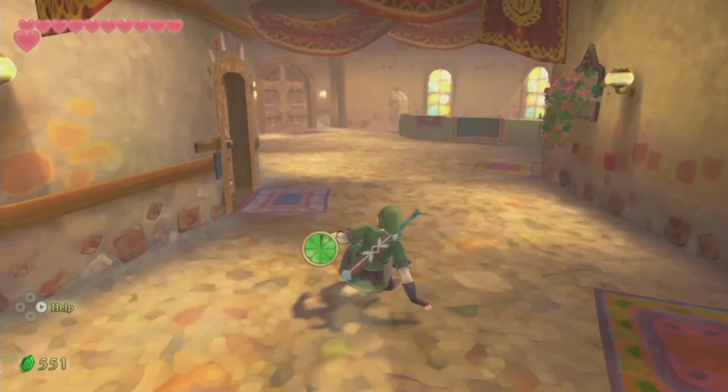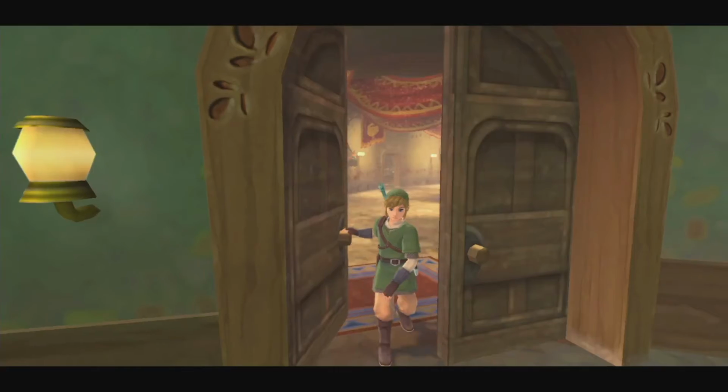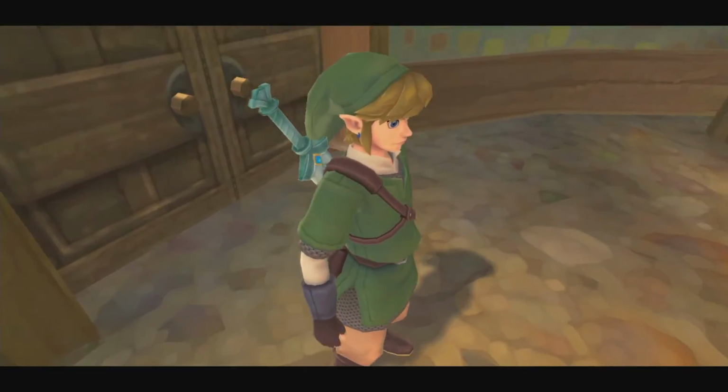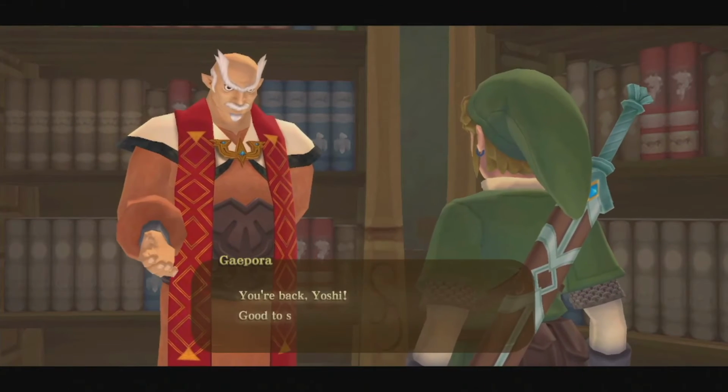Or more specifically, we have to go to the oldest person in here, the headmaster Gapura. Either that or his instructor, because this is the guy we spoke to at the beginning of the game.